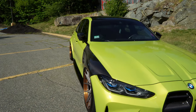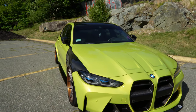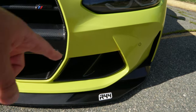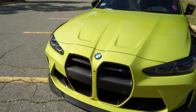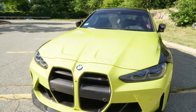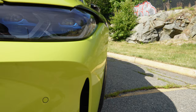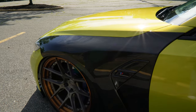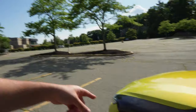First and foremost we gotta address this carbon madness. Look at this huge lip — so crazy, look how far that comes out. That's by R44. My guys from R44 in London got me the lip, the intake ducts, corner pieces, mirrors, spoiler in the back, and side skirts. And these fenders — let me tell you, I've searched everywhere, searched IG, and nobody has this. Nobody. If they do, let me know, because I searched everywhere and nobody's got it.